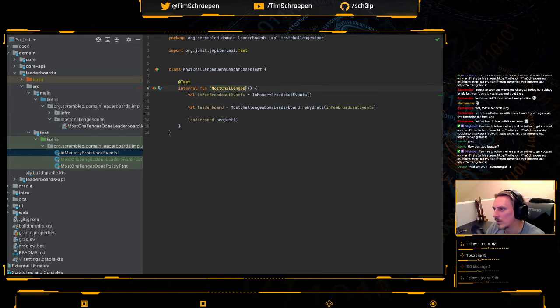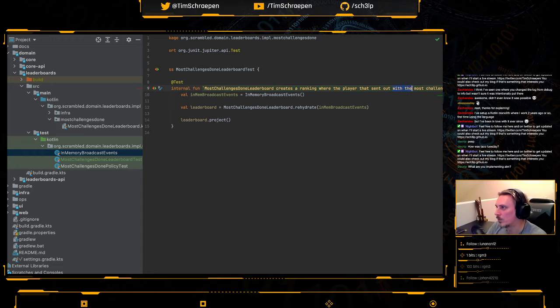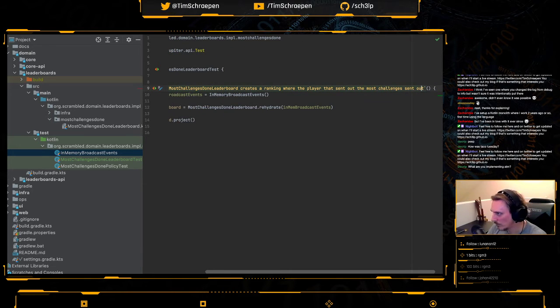Most challenges done leaderboard creates a ranking where the player that sent out the most challenges has the highest rank.